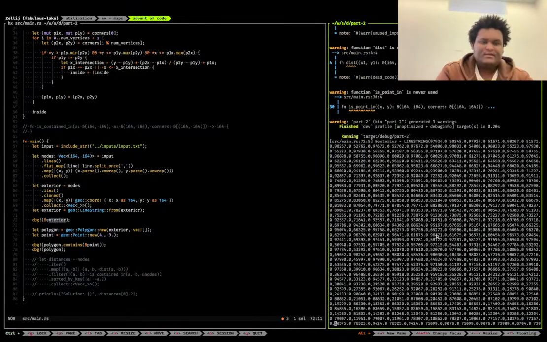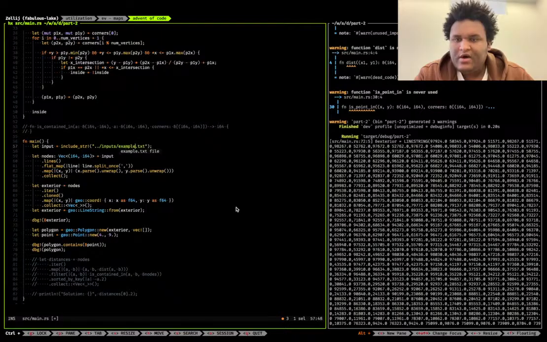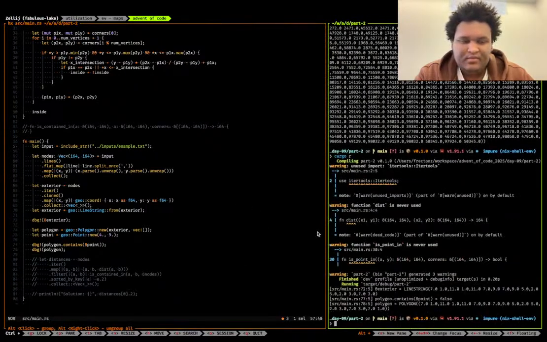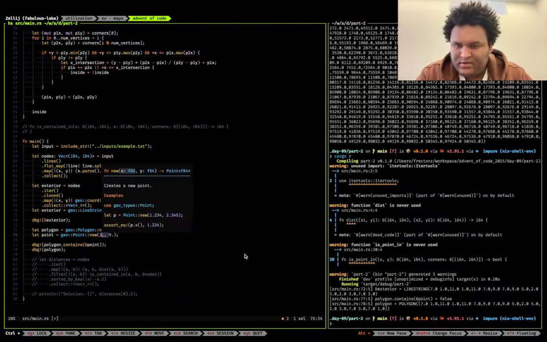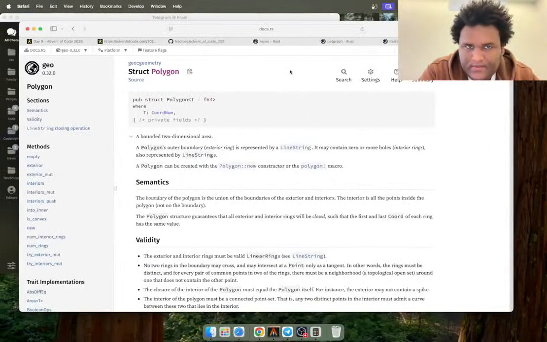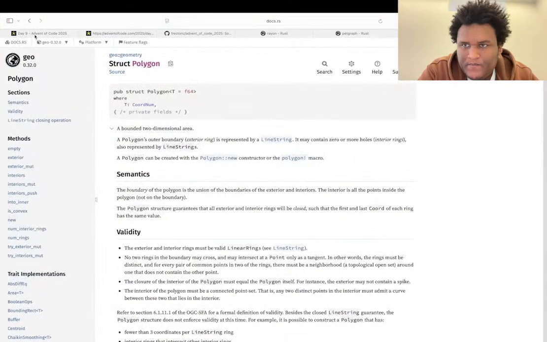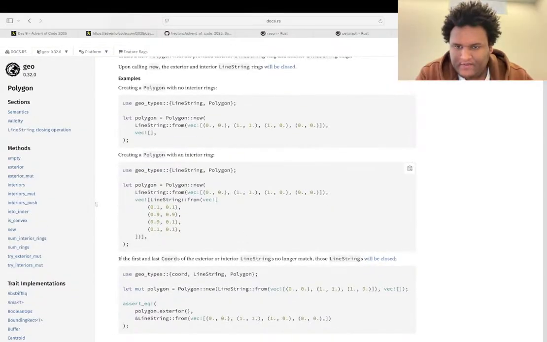What is this? Oh, all this time our previous algorithms might have been correct. Let's go back to 3. Cargo run. Still false, but this is... does it have display?